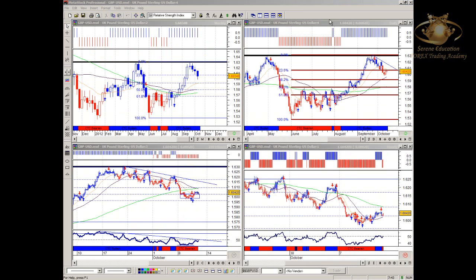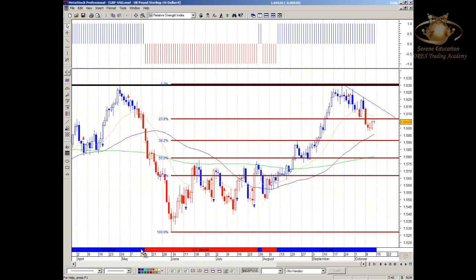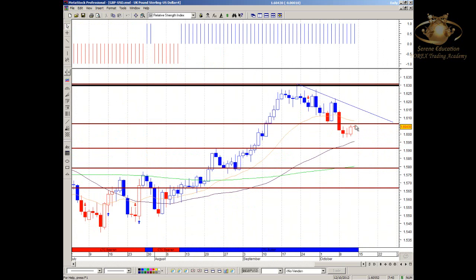Moving on to sterling, let's have a look and see what's happening on the daily. You can see I've taken the fib from the June low to the current high at 16,300, which happens to be our prior resistance level, and you can see that price has just recently broken below the 23.6 fib retracement area, and price is now consolidated at the underside. If we are to see price continue to the downside, we do need to see price now failing at the underside of here to tell us this is now a resistance level, and price would continue on its run to the downside.